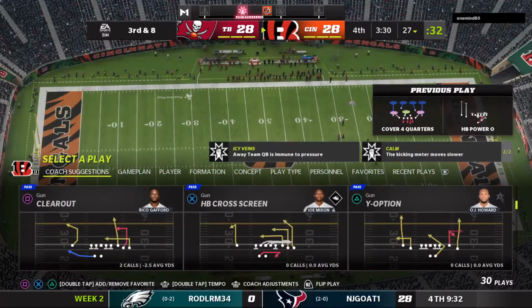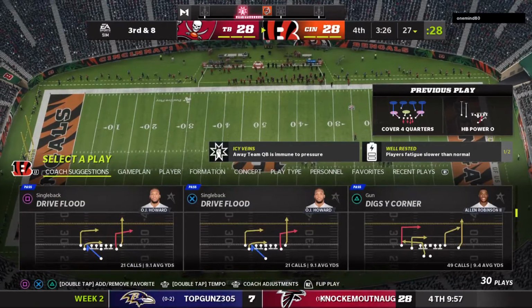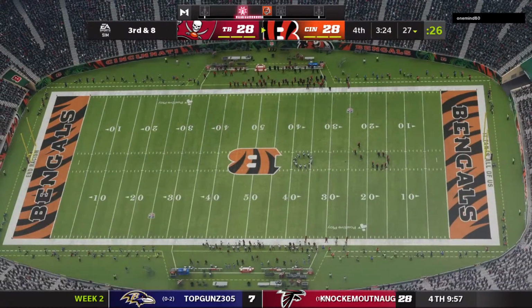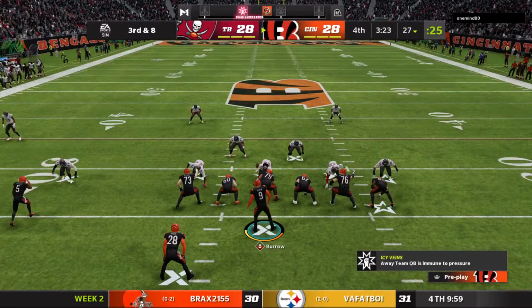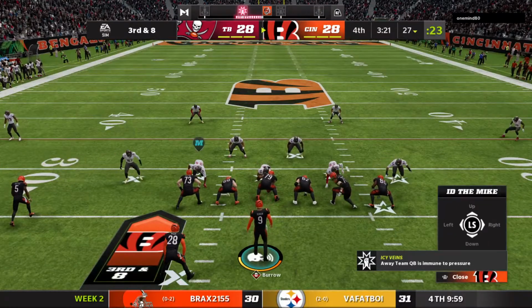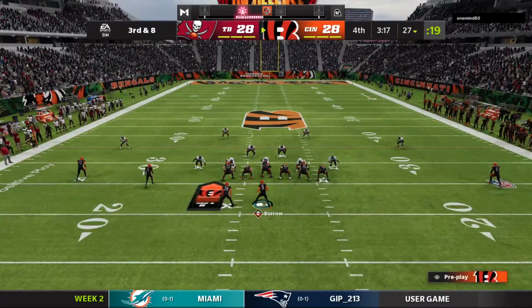Defensively, though, they had a chance there to hit him for a loss. Couldn't get it done. Looked like someone was able to knife into the backfield, but he wasn't able to get him down. But his compatriots were able to grab him at the line of scrimmage and not let him get any further downfield. Now the Bengals on 3rd down. They've been okay, 2 for 3 thus far. This is 3rd and 8.